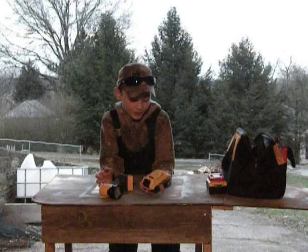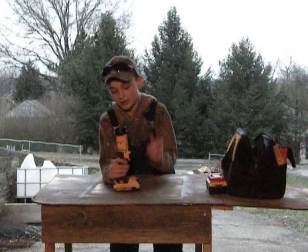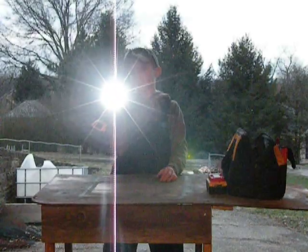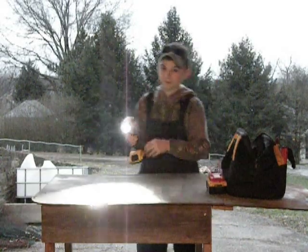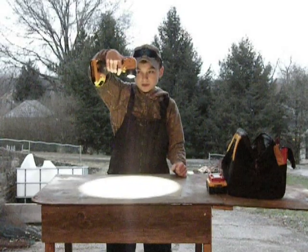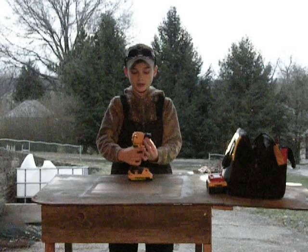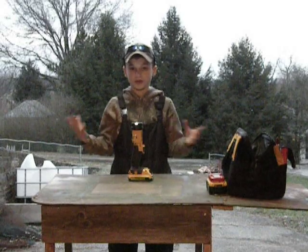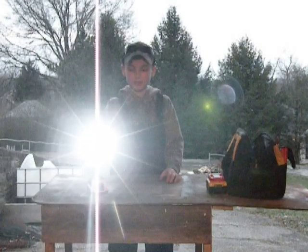I think I might pair this up with my oscillating multi-tool, I don't know. But anyway, the DEWALT LUMEN DCL040 is a 110 lumen flashlight, it's a spotlight. As you see, it could shine pretty far. It has a pivoting head, and I don't know how many degrees it is, but you can have it at an angle or straight up in case you want to light up a room. I've done it a million times, just sat it down and lit up the garage for a little bit until I got ready and left.